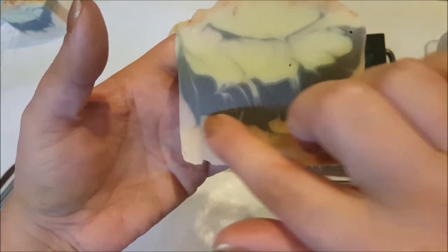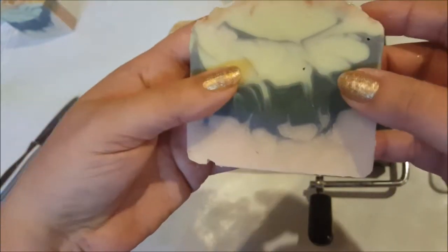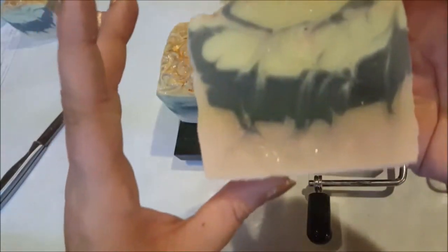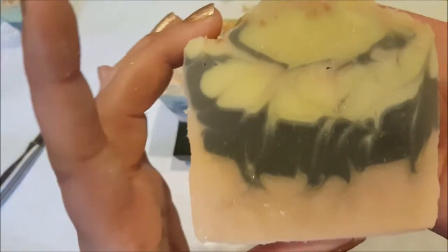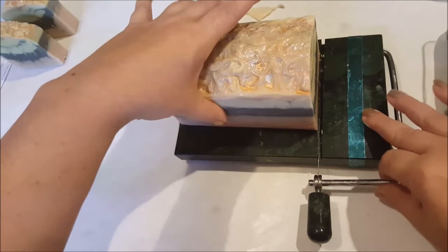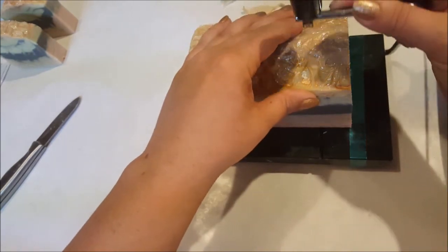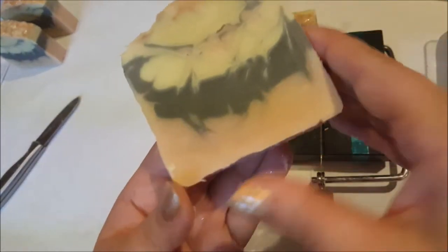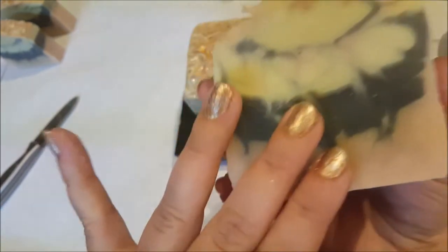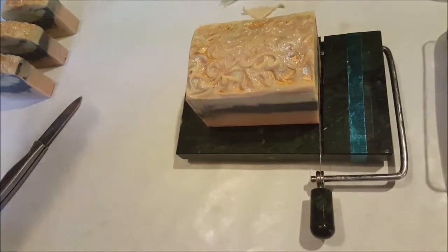I really wanted initially these to be really fine wispy swirls, kind of more like what's at the top, but it thickened up on me, so they're a little thicker swirls, but I still think they're really pretty, and the pink is still a really pretty pale pink, and the white did turn a little creamy, but I really like it. I still ended up with a few little glycerin rivers, which never hurt anybody.